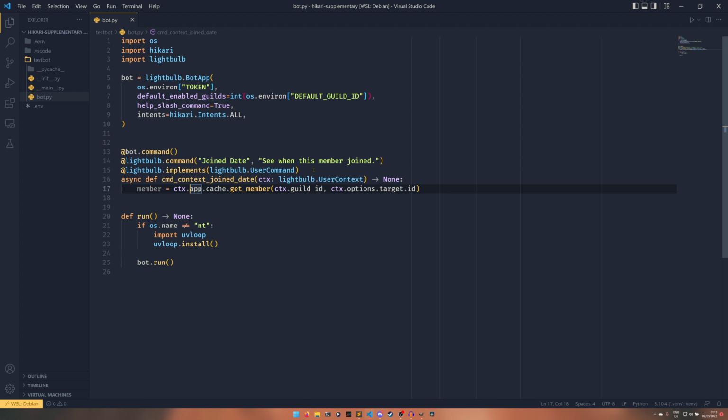So what we're doing here is we're reducing the number of cache calls to 1 because we're just getting the member directly, and then we just pass the guild ID and the member ID essentially. I should also say that the member that you right-click is automatically called target, so you do have to have ctx.options.target to get the member. That is a necessity. Or to get the user, to get the member, you then convert it. You get the user from the guild. So it gives you a user and then you convert it, essentially, is what's going on there. Which we need for the join date.